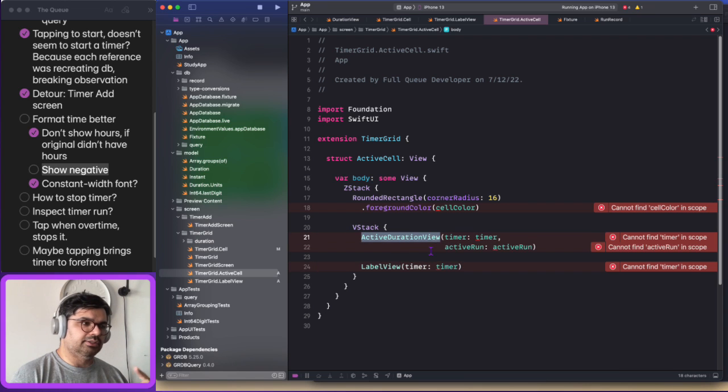I'm imagining some of the stuff inside of active duration view is going to come out of there and into this active cell. That's what I predict. We'll see what happens.